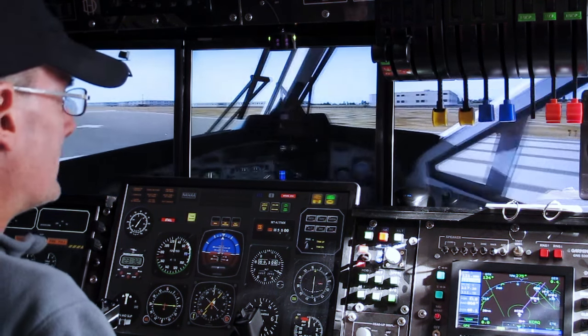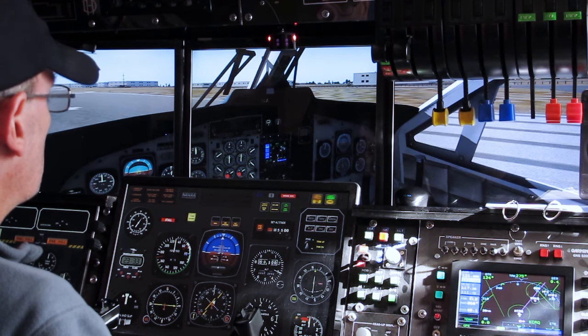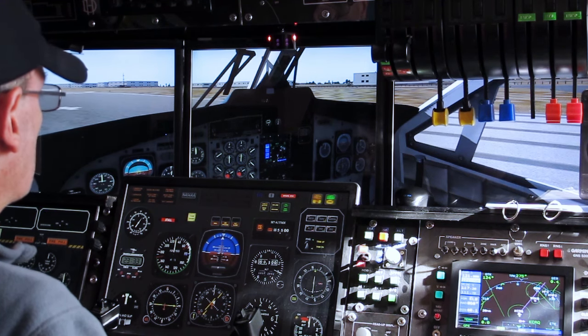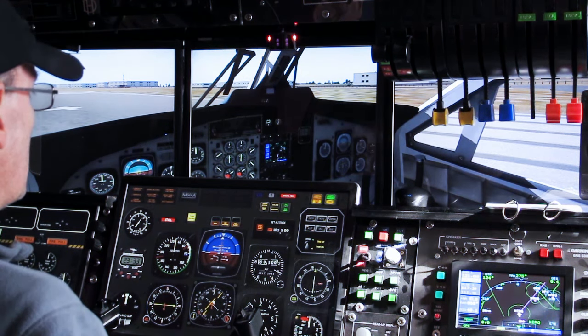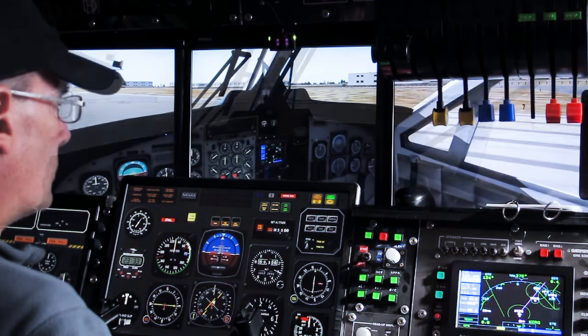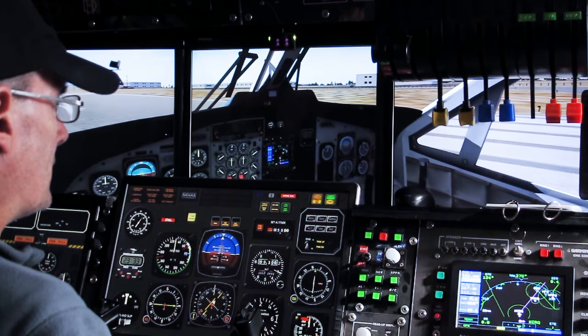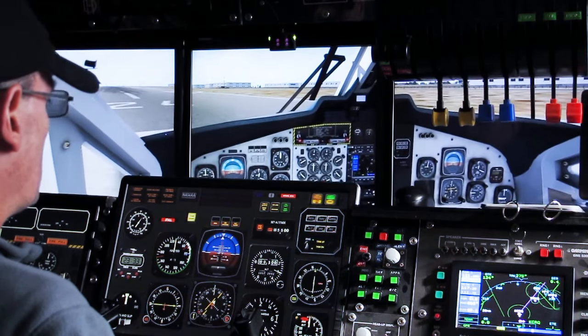Now what we're going to find is the AP106 that's fitted to the RW Designs Twin Otter is lacking in functionality. It seems to be at best a partial implementation of the AP106 and at worst not really an implementation of that autopilot at all. I'll say more about what I mean as we go.